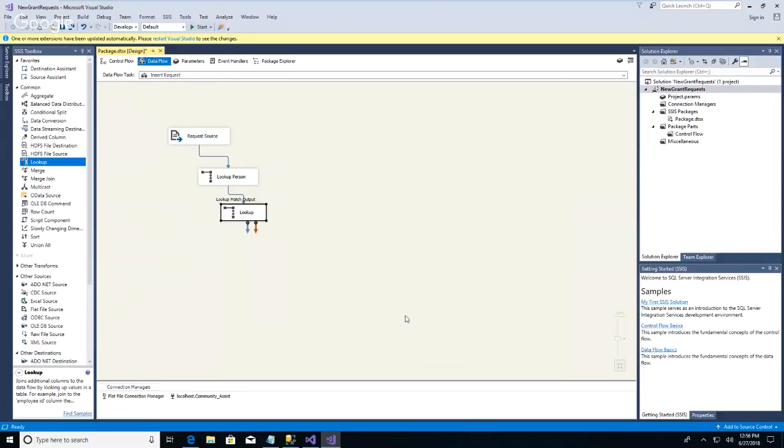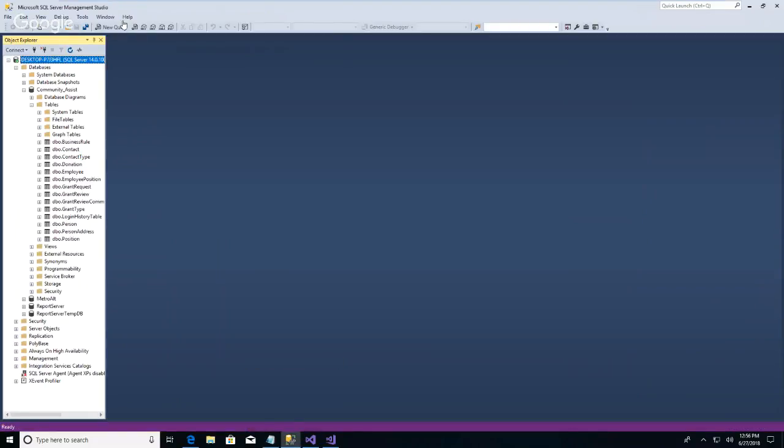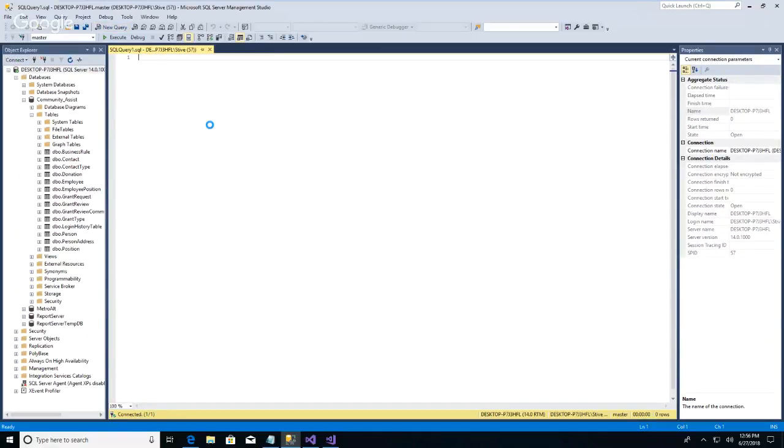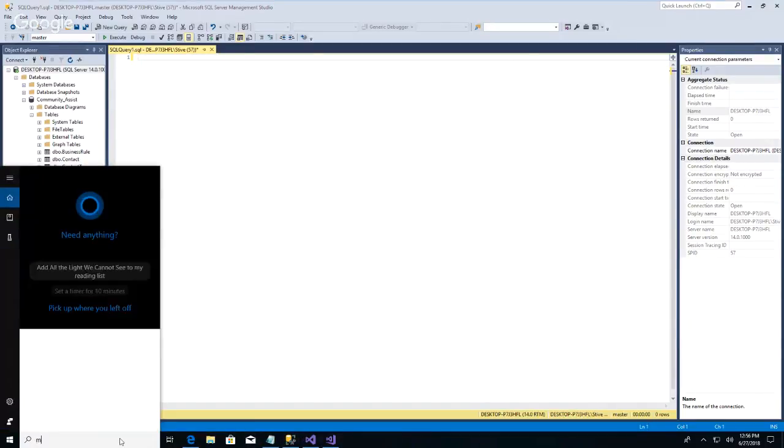Now, one of the things that I want to do, because as I recall, there's an error here that can occur. I'm going to create a new table in the management studio. And this table will be a match of the grant type table. Boy, that's tiny. I guess I'll magnify here.